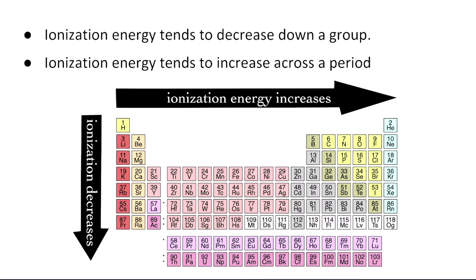So here's the trend. The trick is this. If you remember the trend for the radius, as I explained earlier, the trend for ionization energy is the exact opposite. So for radius going in this way, it decreases. But the ionization energy increases as we move.